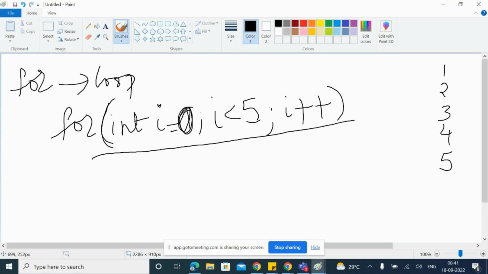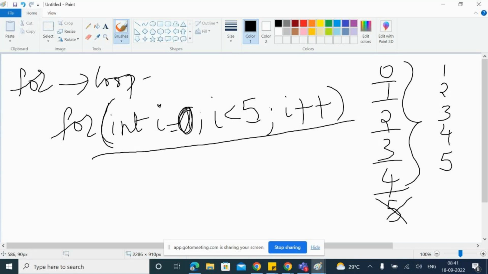So from starting 0, less than 5: 0, 1, 2, 3, 4. If I am writing 5, then this will not satisfy the condition. So 1, 2, 3, 4, 5. From 0 to 4 it is 5 times.